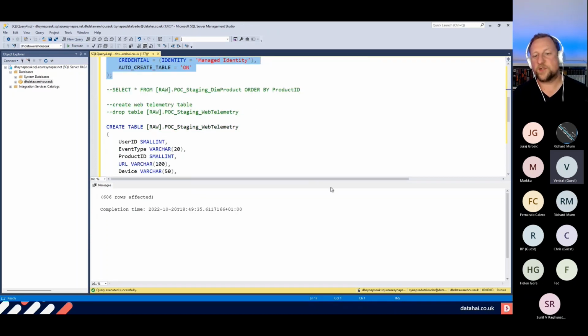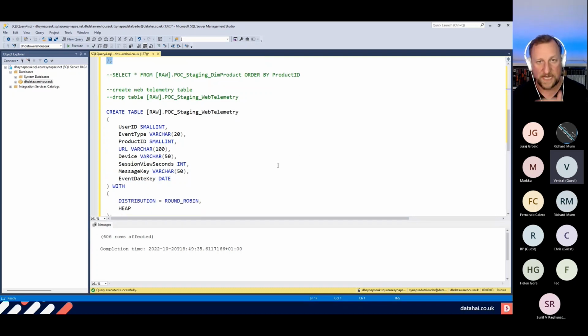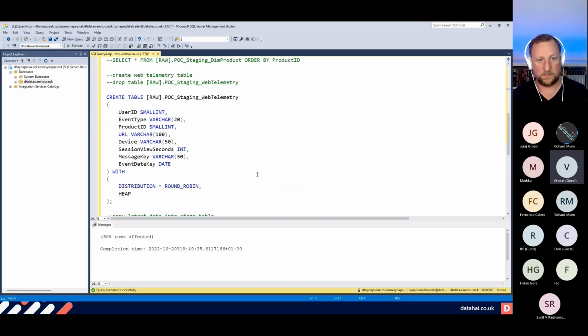And then just to show the differences, I'm going to create a staging table for my fact data. I'm going to distribute it by round robin, and use a heap, which is a valid indexing strategy, because that is the fastest way to get data into dedicated SQL pool.